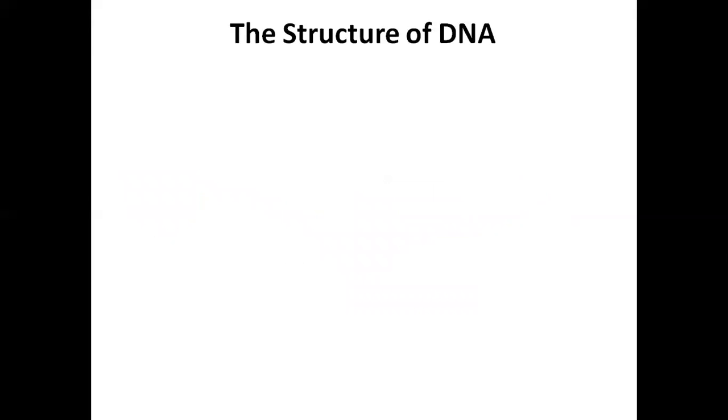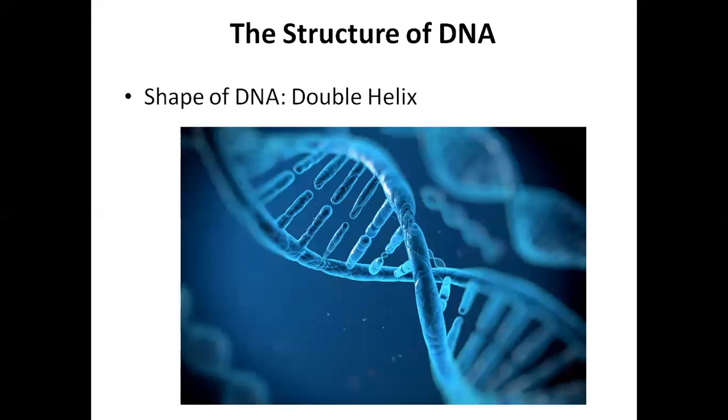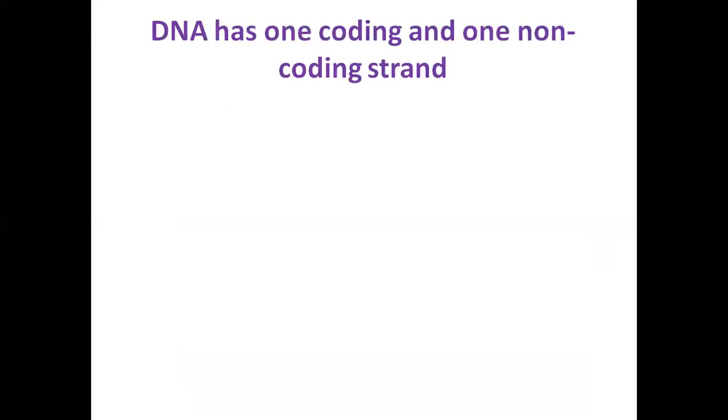Okay, so if we look at the structure of DNA, what it's made of, and so on. Now, the shape of our DNA is called a double helix. If you look at this picture, it's kind of like you have a ladder and you just twist it. A double helix is just another word for a spiral, a double spiral. So the two sides of the ladder twist into this helix shape.